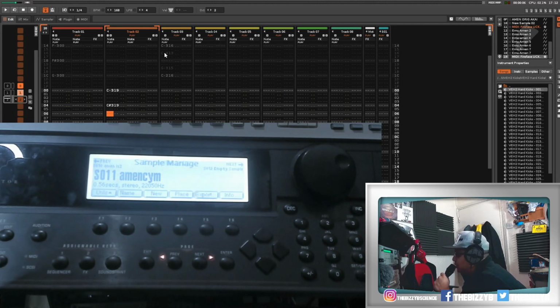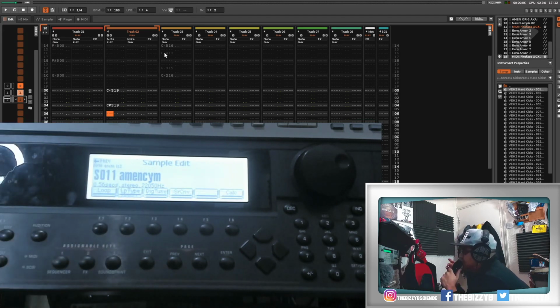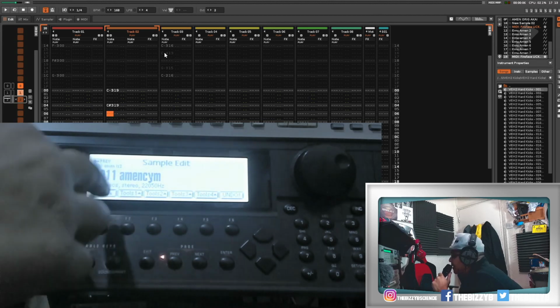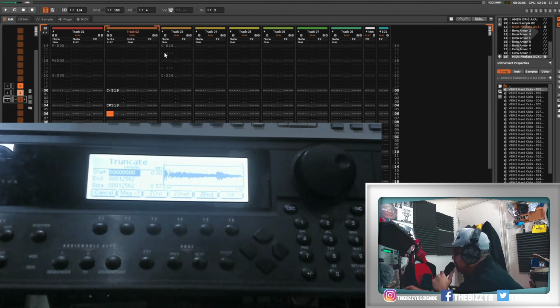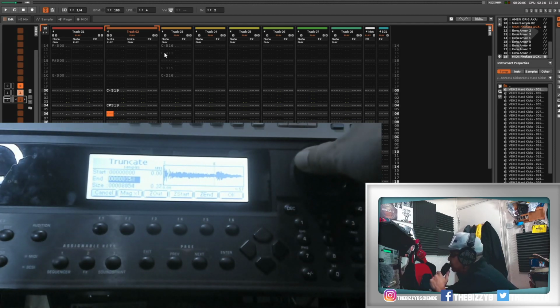Here we go. So now go to there. Definitely getting into this now. We want to truncate it again now. We're getting into the flow. Right, so go there, boom. Truncate, yeah. Let's give that a little go. Right, so now get the end point. Bring the end point right back. And now we've got just the cymbal.